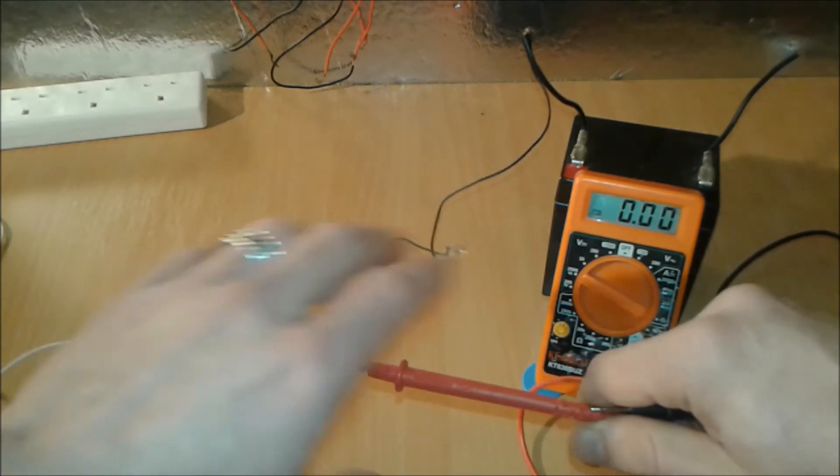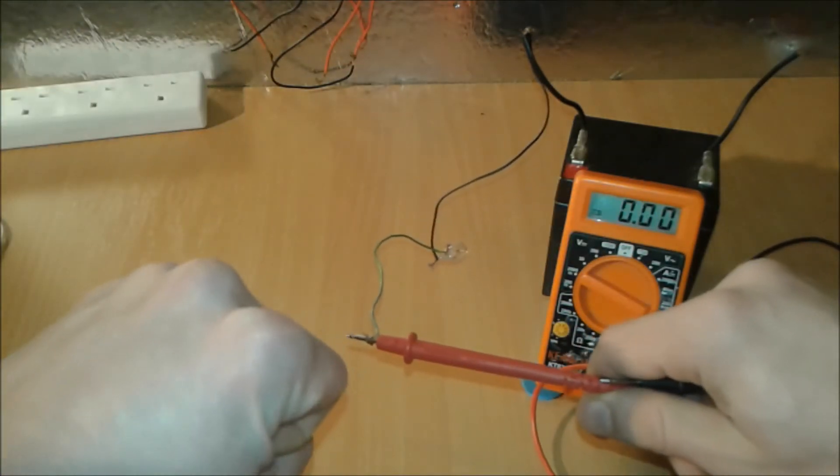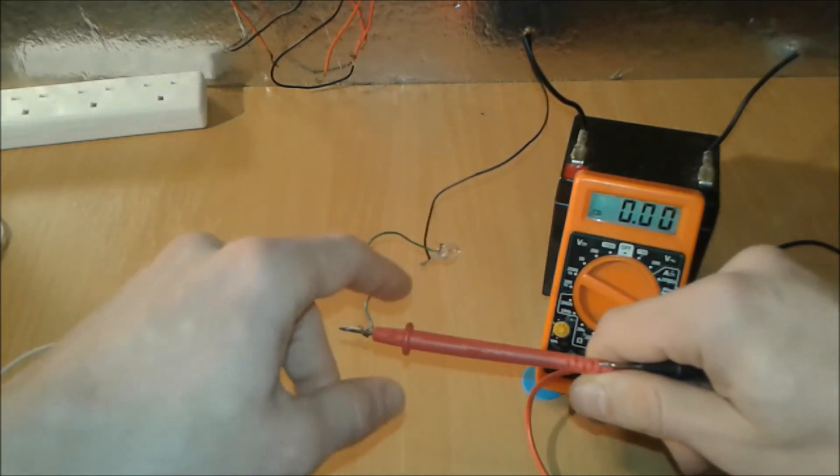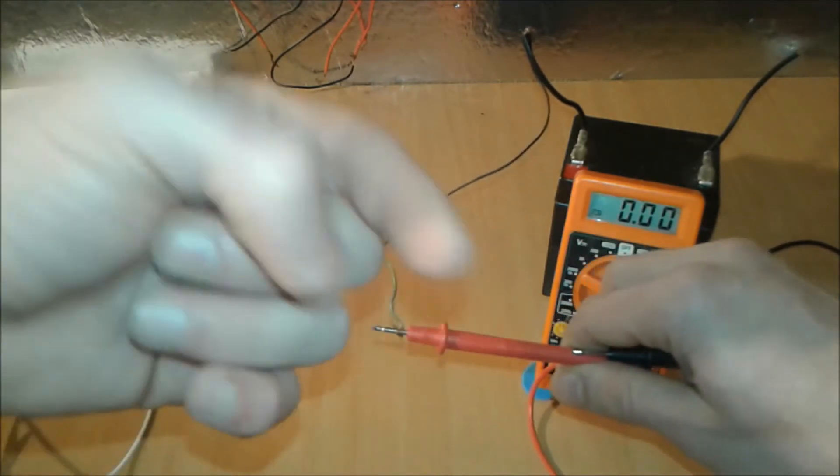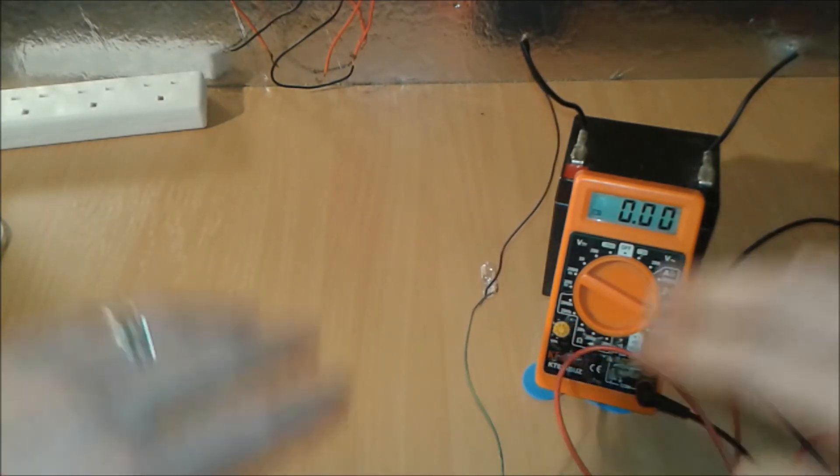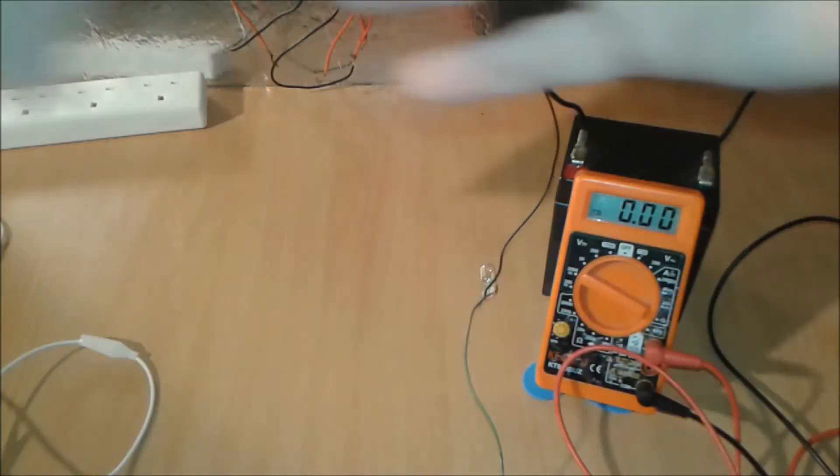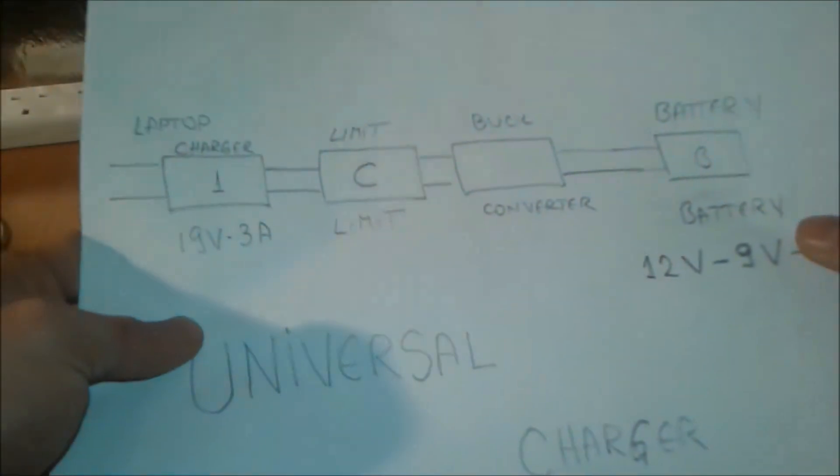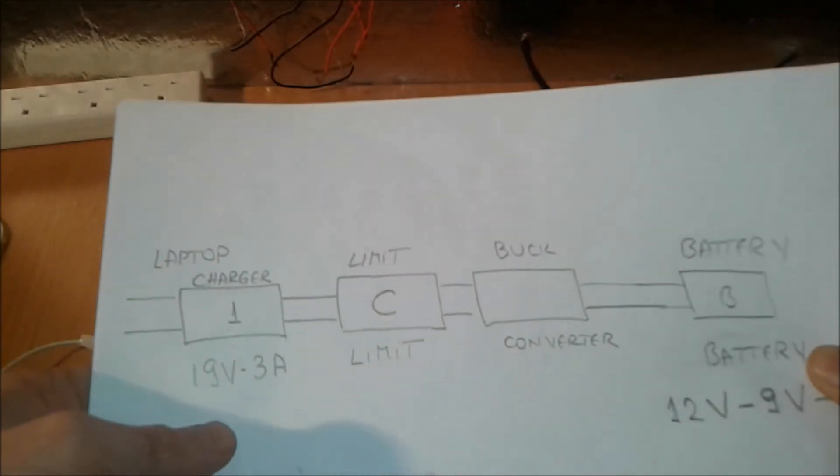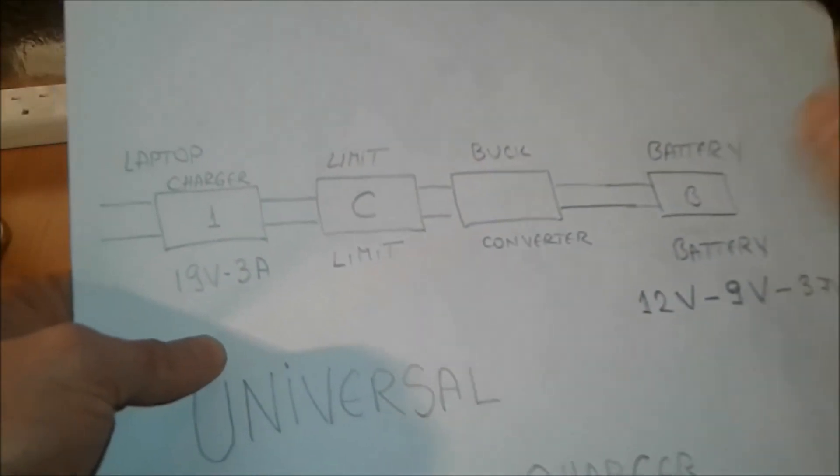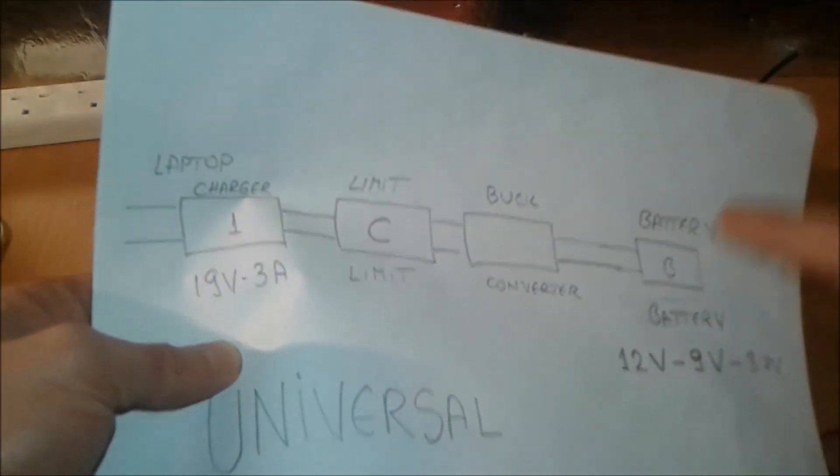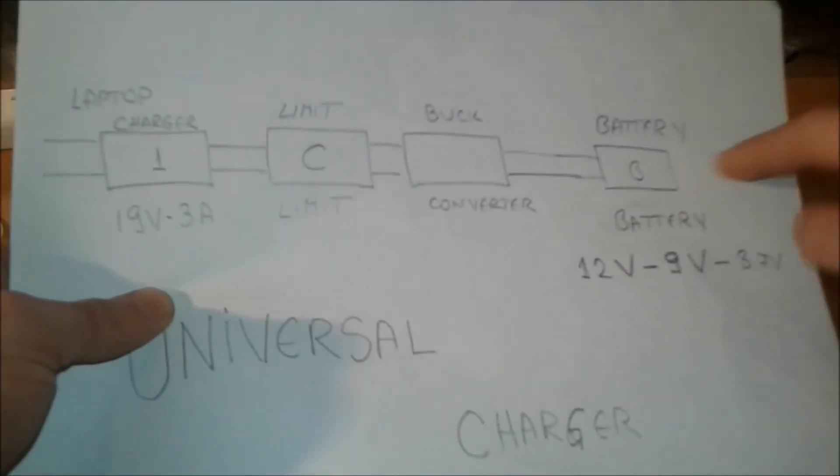What remains now is to set it all up, and we're gonna do some testing. I'll let you do the testing and put comments below to see if it's working. I'll show you the diagram once again - we set the current limiter, we used a 1.2 ohm resistor.